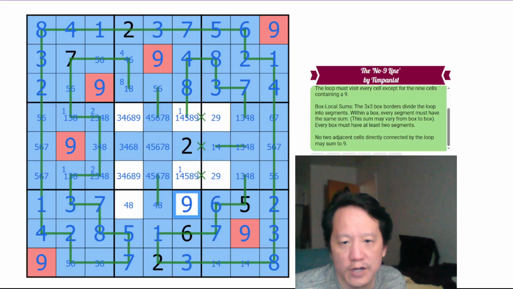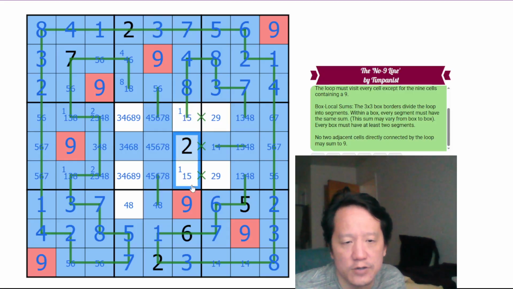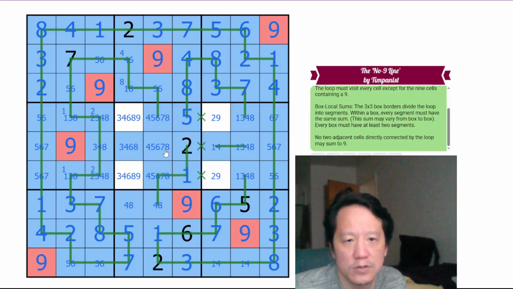So this is red. There's no 4, 8, or 9 here. No 4, 8, or 9 here. It's 1 and 5. This is not red. This is blue. These are blue. Cannot be 1 here because it's connected directly. So this has to be 5, which makes that 1 there. So this has to connect that way, which means it connects there. This can't go out.